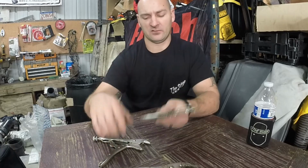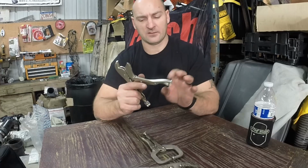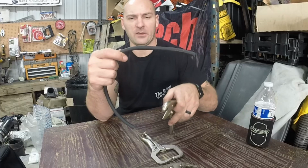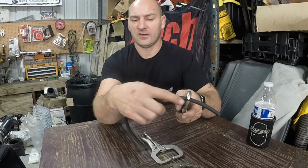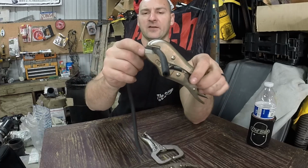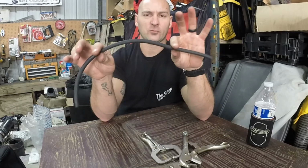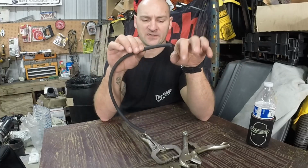Same thing with these C-clamps. Same thing with these rubber line clamps, as I'll call them. These grab a line. Normally you have a fuel line, a vacuum line, a hose of some sort. These come across it and they have a round nose and then a mostly flat bill on the jaws. And these are adjustable as well, and they will clamp it down and not ruin the line, so that you can hold any type of fluid on one side and it doesn't come out the other. It just creates pressure in there and crushes the line together.